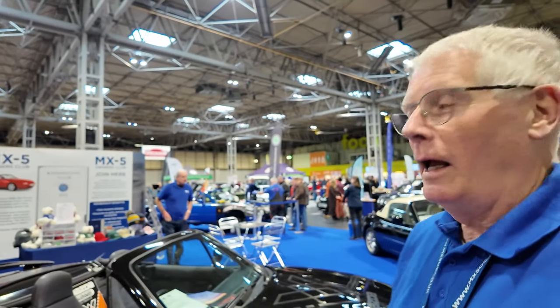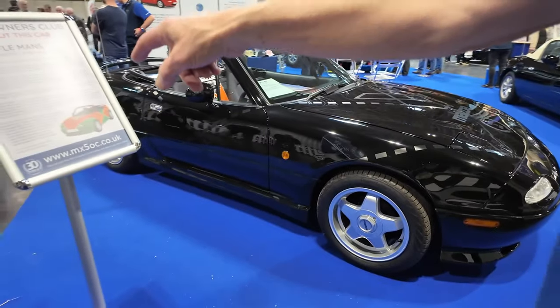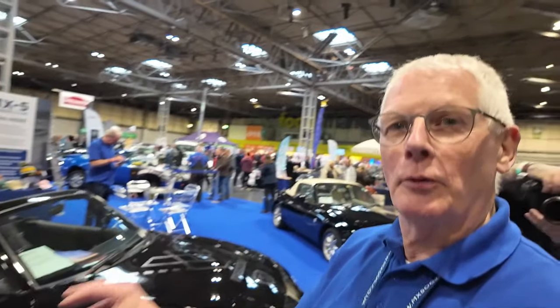And we hope to have most of those at the National Rally in June. Will this be there? That's up to MX5 Restorer, whether they bring it, but I suspect they will. They've got to. They've also got a Le Mans, so they've got both that one and a proper Le Mans. If you want to see the black Le Mans and their other Le Mans together at the MX5 National Rally, which is in June at Compton Burnie, there you go, free plug. Make sure you put something in the comments below and then I'll pass those on to the MX5 Owners Club.